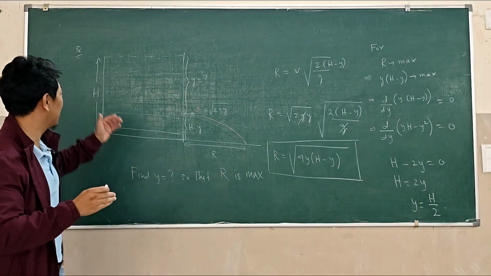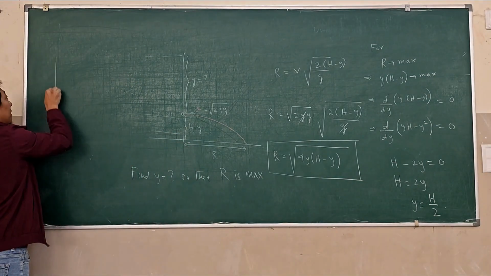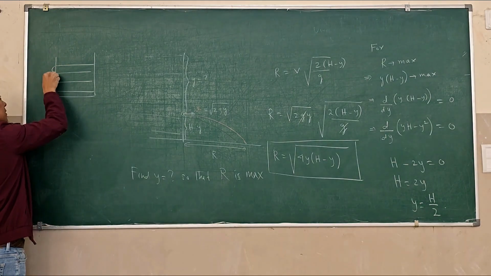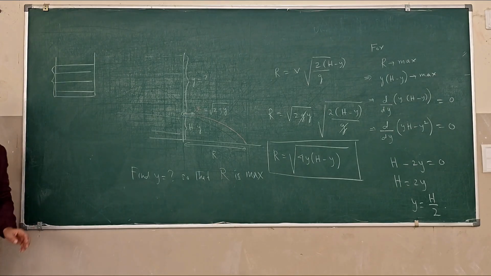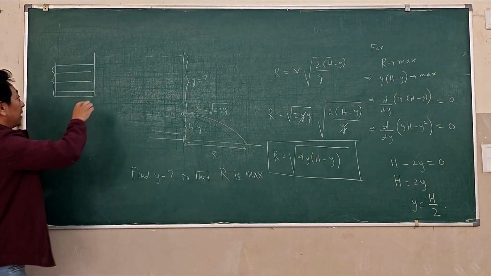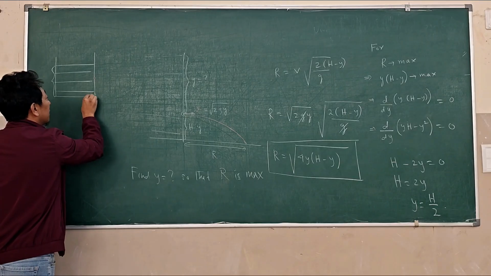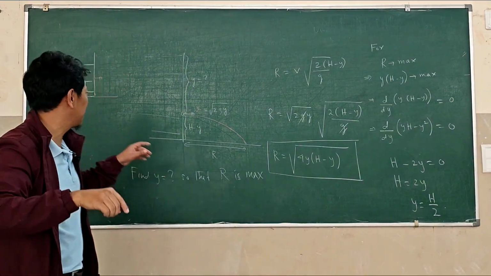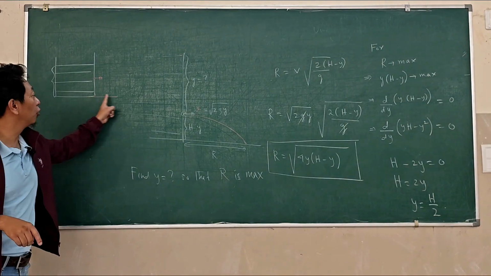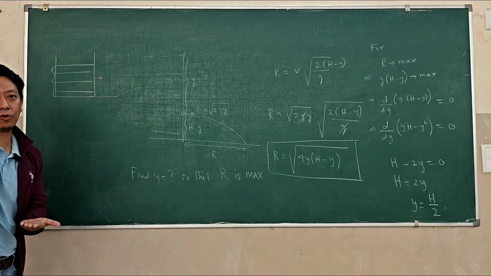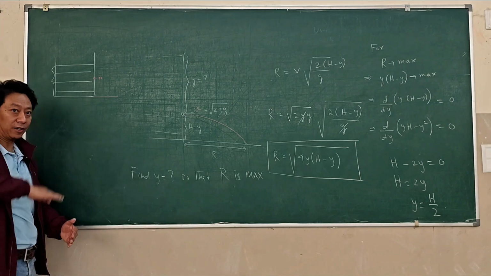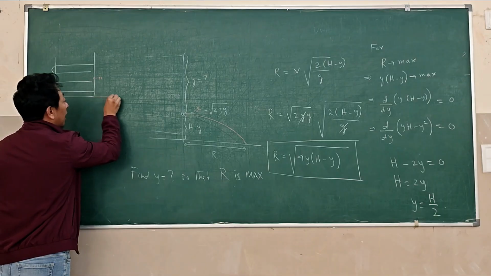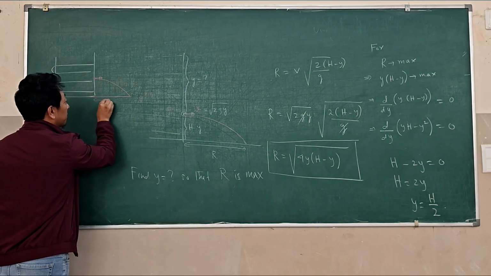Now if you have put water till the top, then it's okay. There is a tank like this where water is up to here, let's say. If you make hole exactly in the middle, what did you learn? Velocity is not maximum, range. Velocity is maximum here. But then it will not go only. It will just stay on the surface only. You need height also, no, for range. So if you make hole here, that time the range will be maximum.